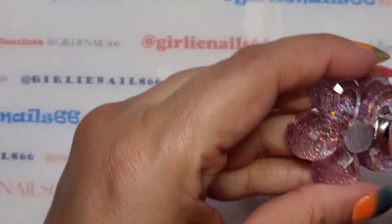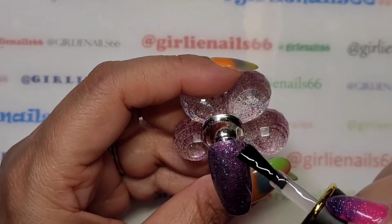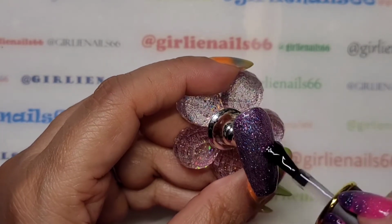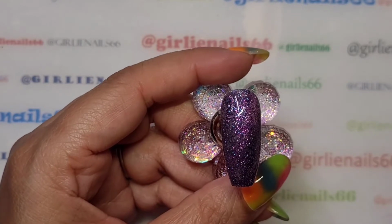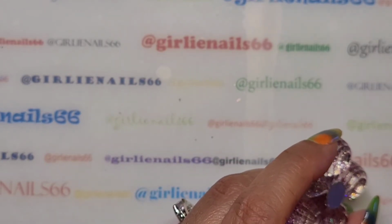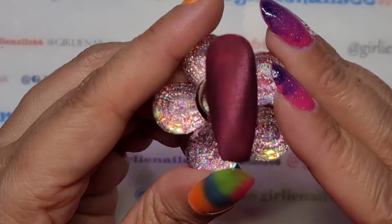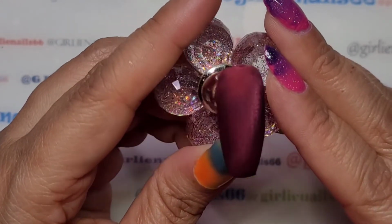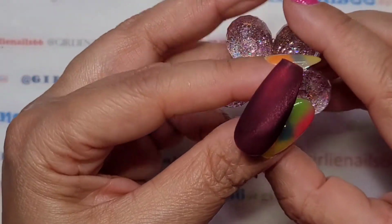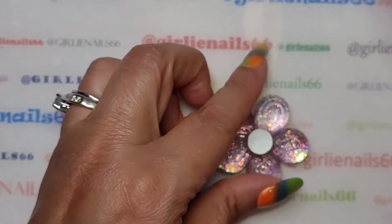Okay. We're gonna matte the glitter. I don't know if I... glitter looks okay in matte, but we're gonna find out. Ooh. This looks sexy, doesn't it? I mean, it looked really gorgeous, glossy. I don't know. It's hard to say. What I like better, the glossy or the matte? What do you think? It's hard to say.